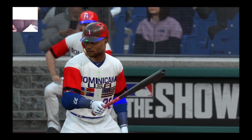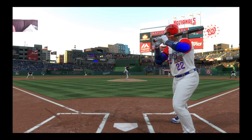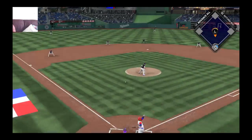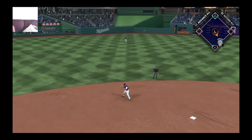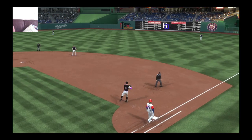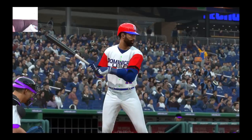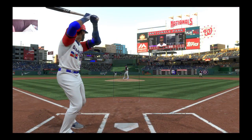Here's Robbie Cano now. He'll start things out here in a tie ball game. Here's the first pitch to him. Drilled right back up the middle. Crawford's got it. Throw on to first in time, 1 away. So 1 away now, and that'll bring in the 2-time Major League home run champ, Jose Bautista.